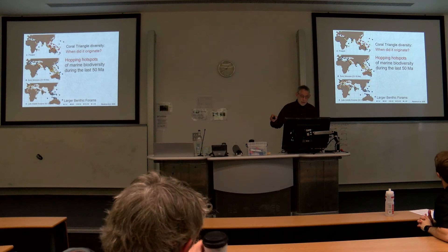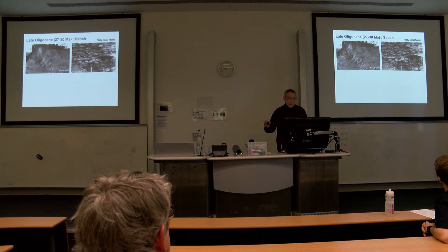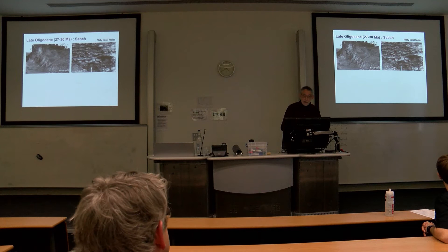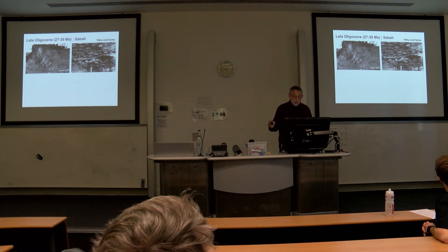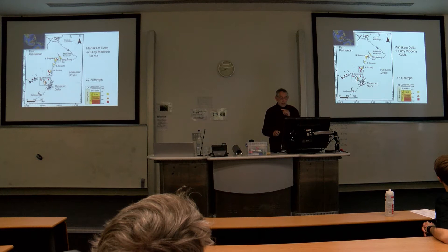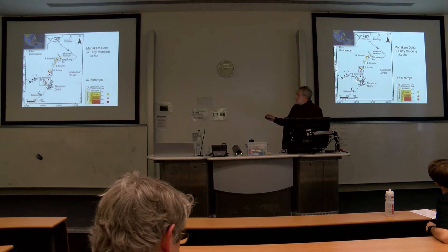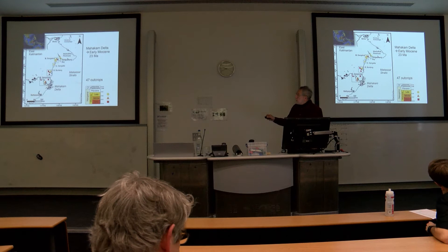Here's Nadia's study area as part of the Throughflow project. The important thing is that the project had platycoral facies in the late Oligocene at Sabah. John Noad has the corals and Laura McGonagall worked on them. There are 100 morphospecies and 55 genera in this platycoral environment — and in a way this is the Mahakam Delta revisited. We had the Mahakam Delta in that early paper I started with, worked by Moira Wilson, and here they've revisited numerous localities to get this massive coral collection ranging from early Miocene through to late Miocene.